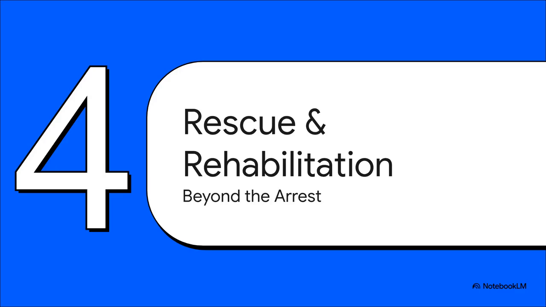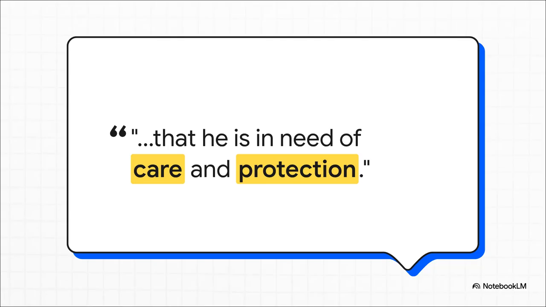But look, this act isn't just about punishment and police raids. That's only half the story. The other half, the incredibly important half, is about what happens after an arrest. It's all about rescue and rehabilitation. This one phrase, taken right out of Section 17, really gets to the soul of this law. The whole point isn't just to stop a crime, it's to find and help any person who is in need of care and protection. That's the mission.